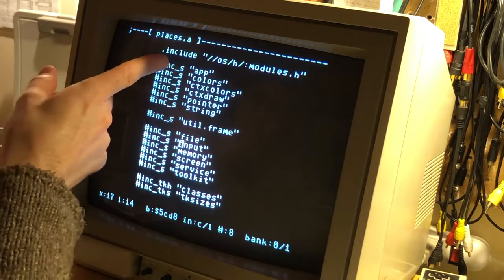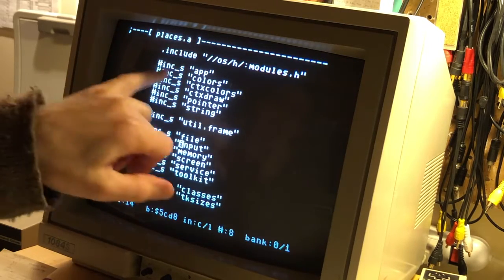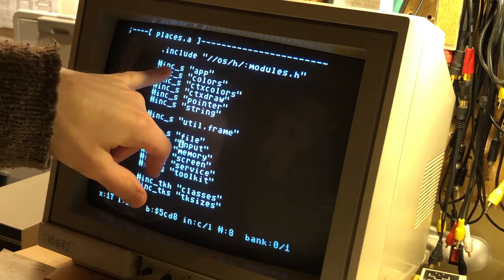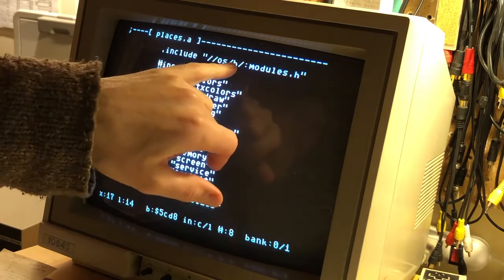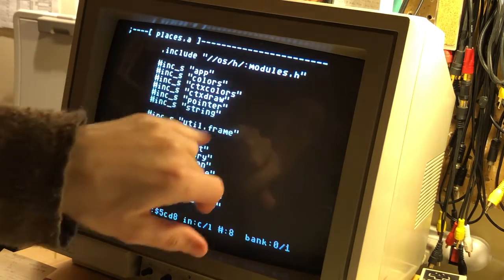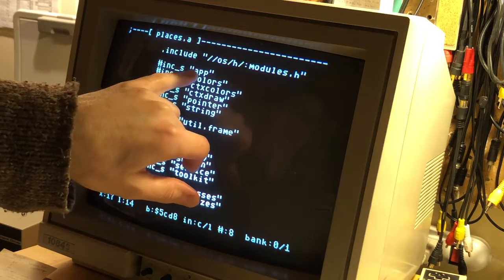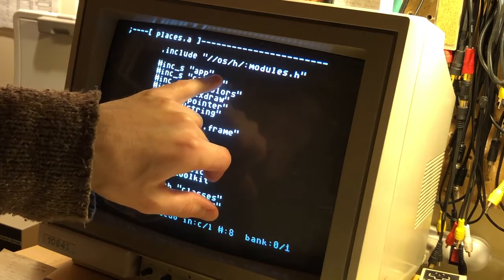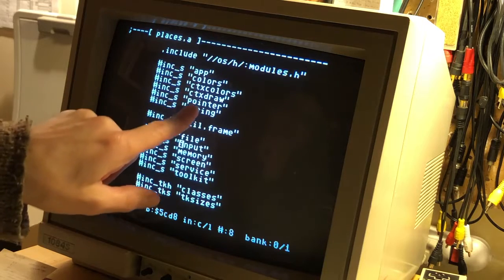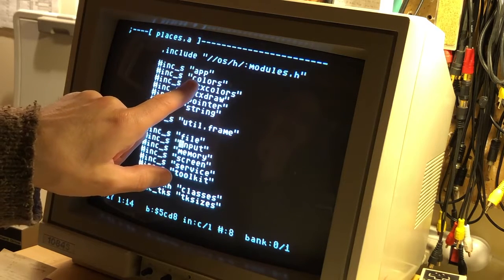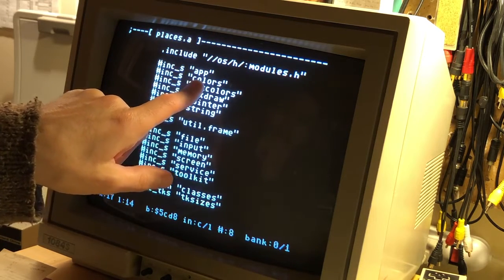So this inc.s is going to include OS s app.s. Similarly for all these, this will bring in OS s colors.s.